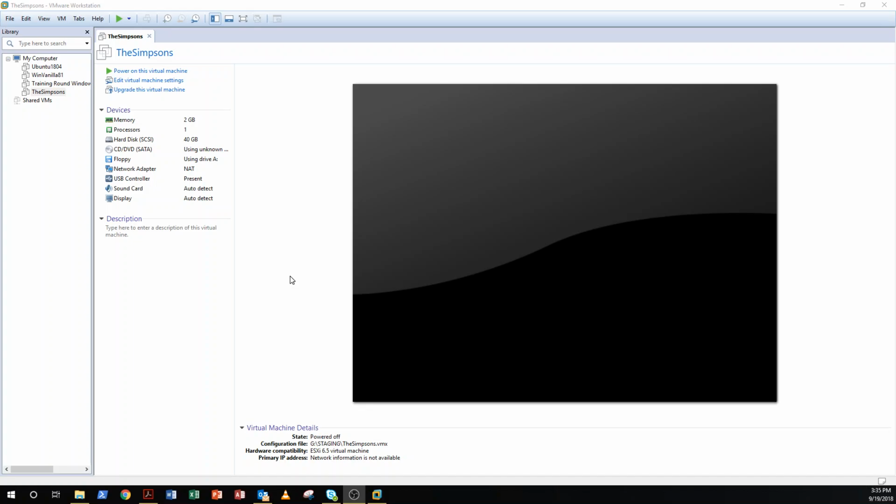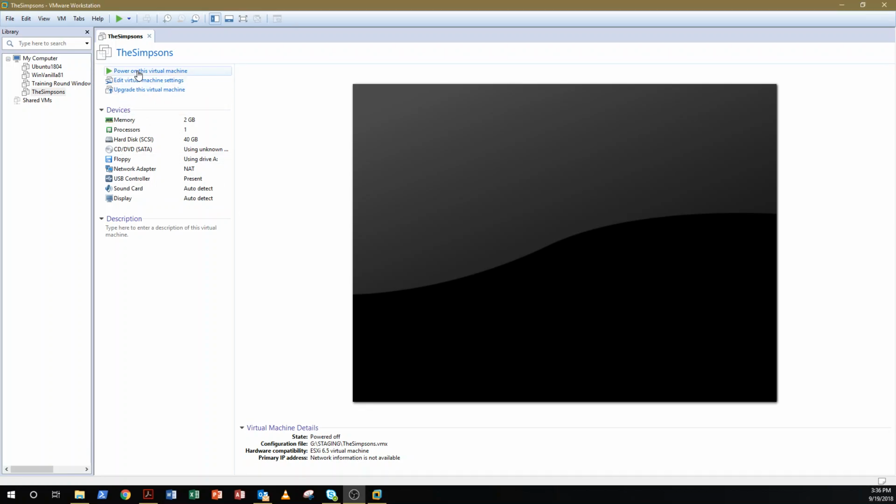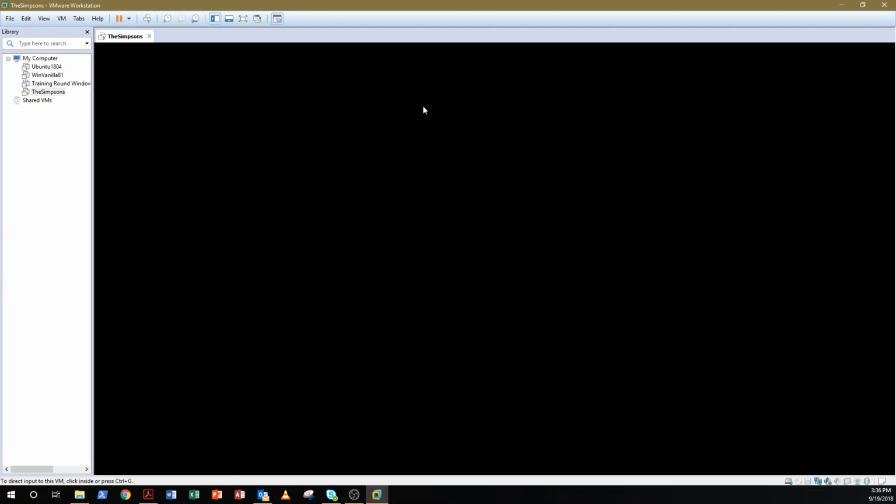And believe it or not, if you have a fast USB flash drive, you can run your virtual machines off of that. Also, it goes without saying that your computer hardware should be able to run virtual machines in the first place. I have a pretty powerful system here. So let's go ahead and get started and power this virtual machine on.